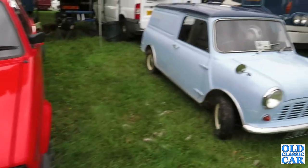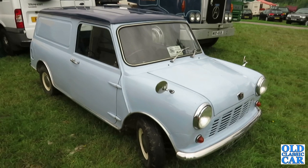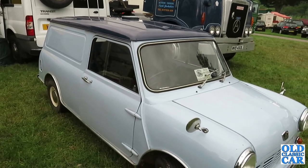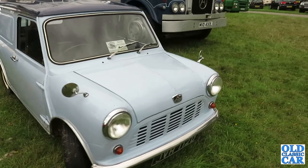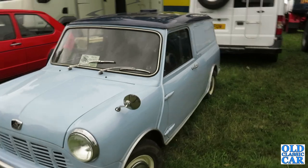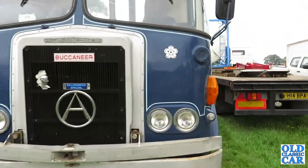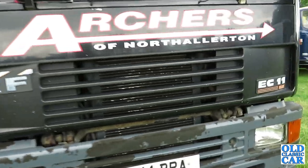Old VW and a minivan. A 1966 Austin minivan. You can tell it's an earliest one, but the only difference between this and the later one visually is the vent in the roof, which was similar to that on the A35 van, and the Works Austin Healeys also used them. Dwarfing the Mini somewhat, there's another Atkinson. Another ERF.